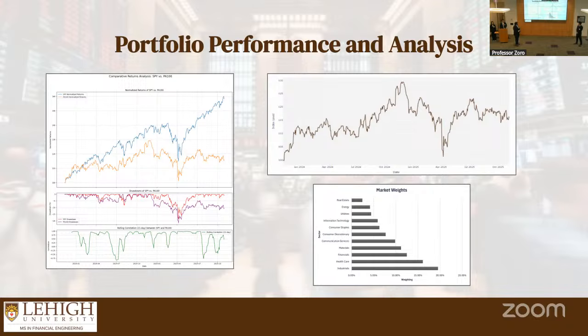Now, one thing you may see is the performance of the S&P versus the PA100. While we do have a pretty strong correlation, one big thing that's been holding us back is the weightings with the S&P and how big tech has influenced returns. In Pennsylvania, you don't have too many tech companies, as you can see in our market weights. So that's kind of what's been holding us back a little bit. But we also have our updated index value chart in the top right, and that comes straight from our website.